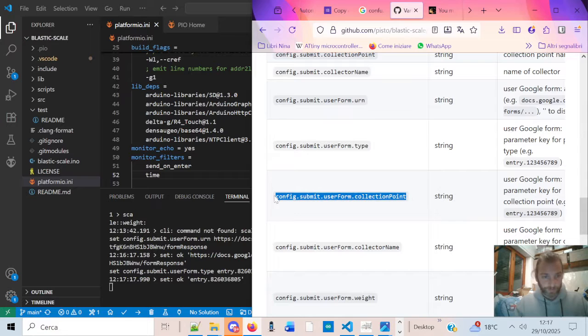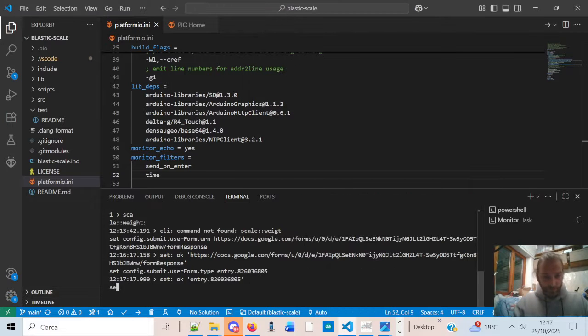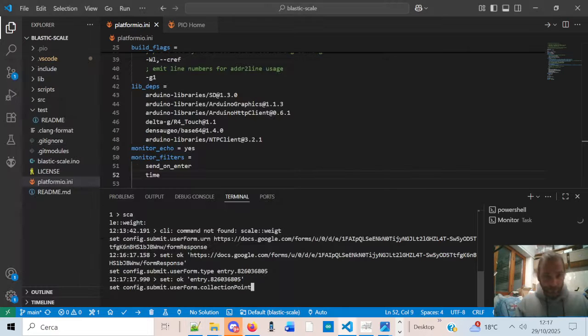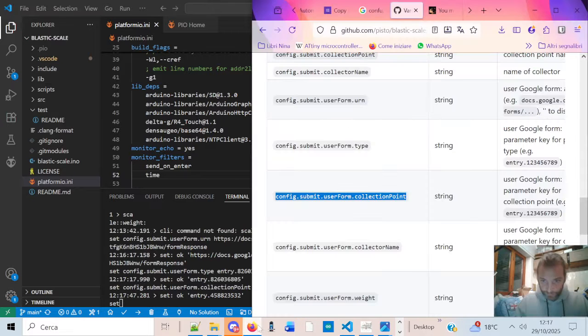Just copying. I want to set so the collection point is this one, linked with the collection answer from before. So just copy that value, paste it after a space. Okay, let's go on setting the variables.